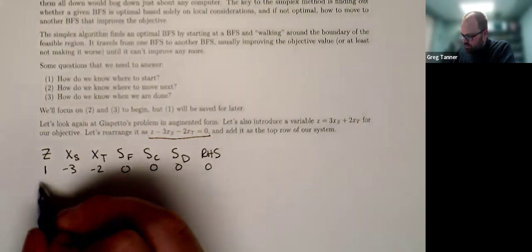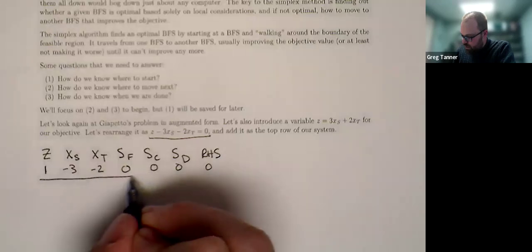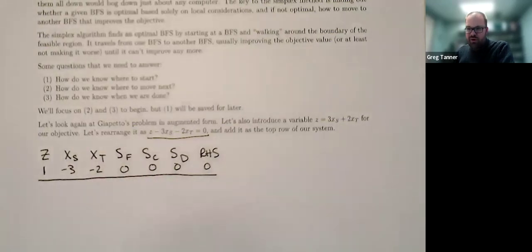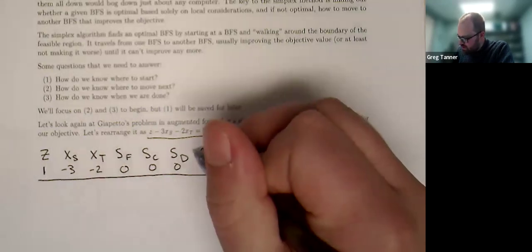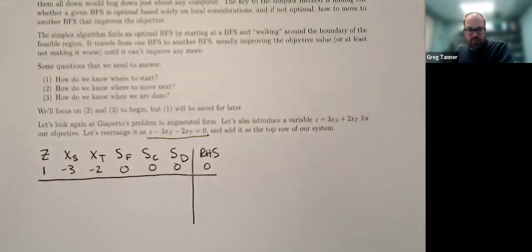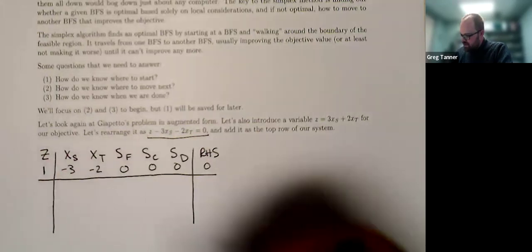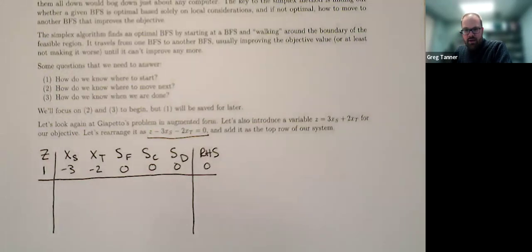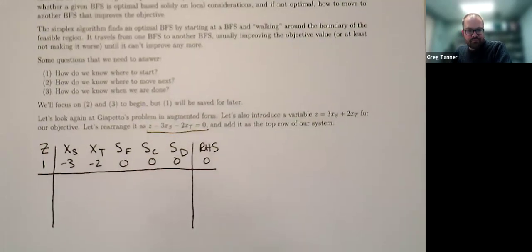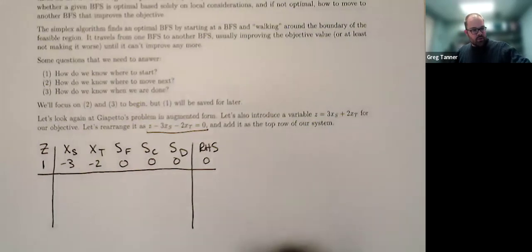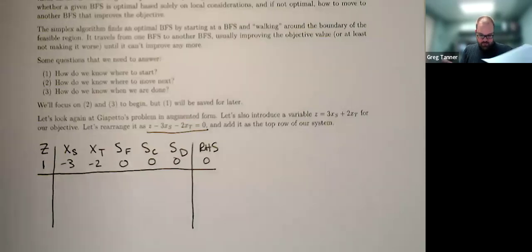Okay, and just to show that this top row is actually the objective, I draw a line to separate it out from the rest. I also like to draw a vertical line to separate out my right-hand side. And maybe also out of habit, I like to draw another line to separate out z. Z is a little bit of a different variable. It's tracking our objective. Now, underneath that, I put all my constraints. And so we had our constraints from last time. Let me pull those up here.